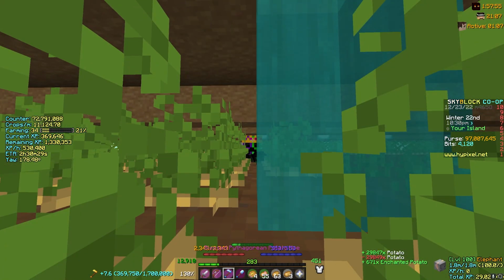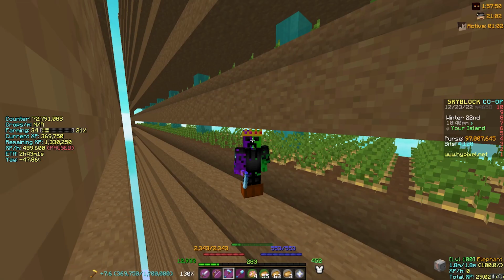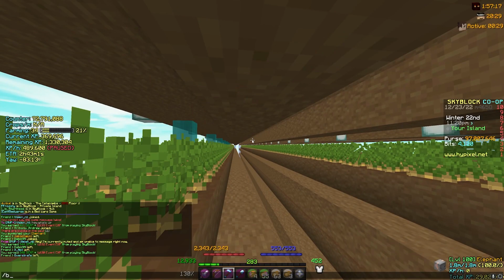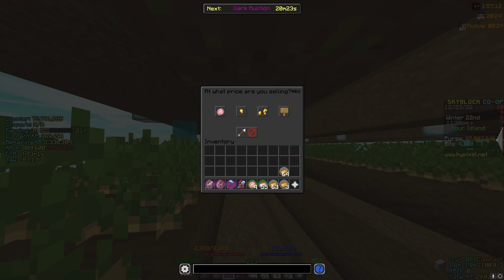Alrighty, and that is time. So let's quickly see how many potatoes we got. That was only 5 minutes. And if we sell all that, we got 200k. So 200,000 times 12 is 2.4 million an hour. So yeah, not too good. But again, my farming level isn't too great, and it is just potatoes. So yeah, I didn't expect it to be that great.